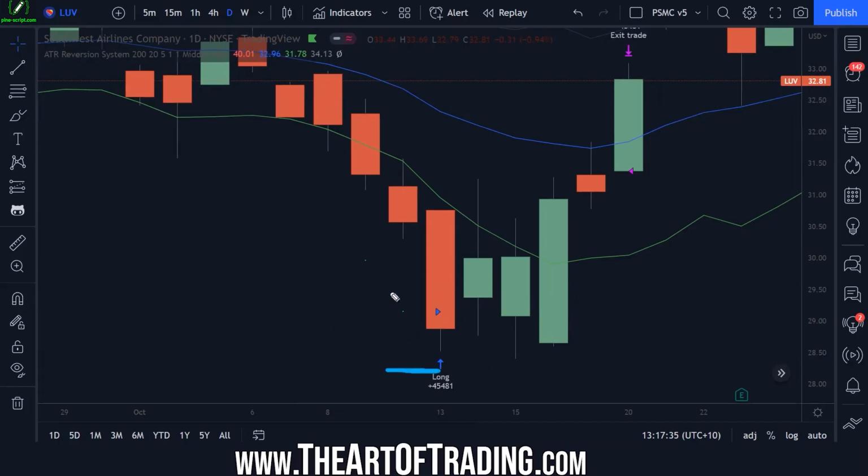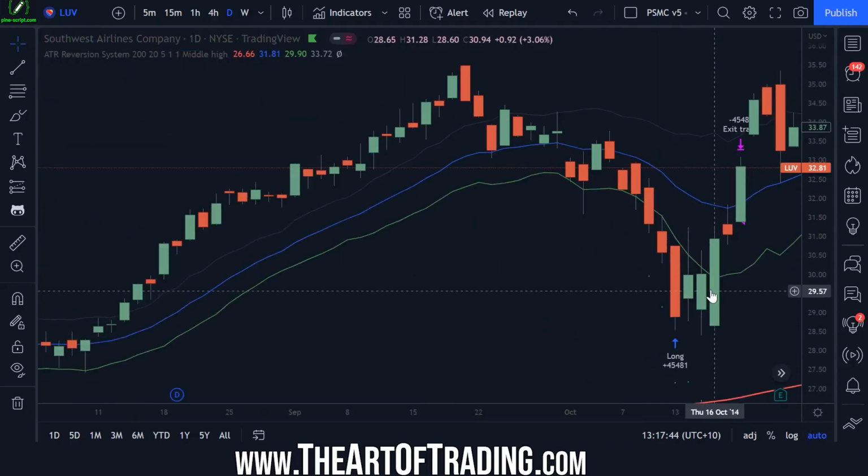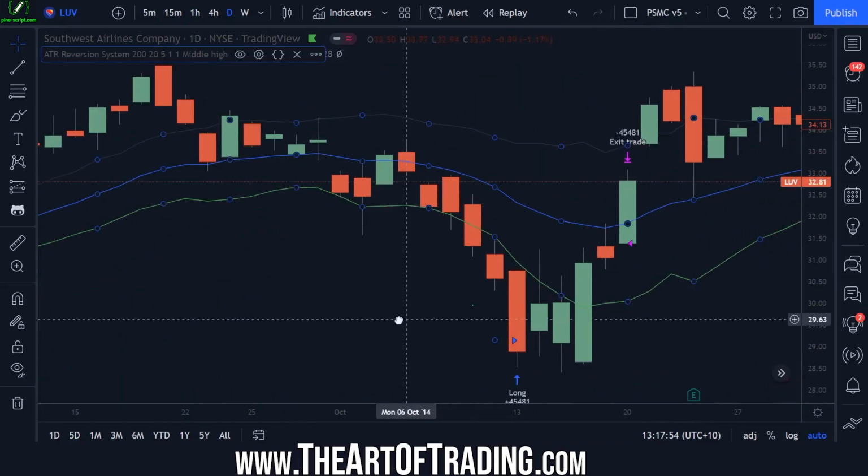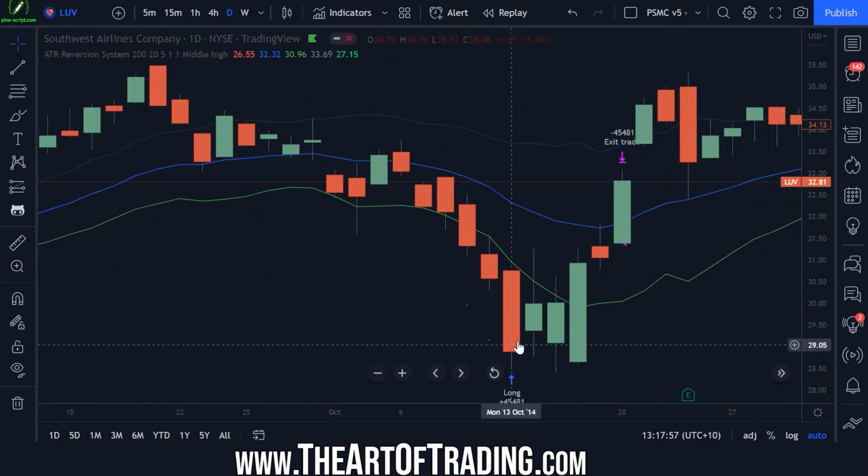And oftentimes a big gap down will be followed by a short-term rally back to the mean. And so quite often when that does happen, unless there's a steep sell-off like during the COVID crash and price just plummets through our 200 EMA and stops us out for a loss, we'll usually get a nice snap back to the mean after that sort of price action. And so that's completely fine with the system.